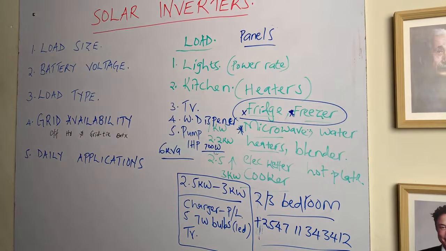We require power supply. And if the panels are not sufficient enough, it means that we are not able to receive as much power from the battery as we need, right? So we need to ensure that the number of panels is sufficient. When it comes to the size of the panels, we require for a 6 kVA system. How many panels do we require?